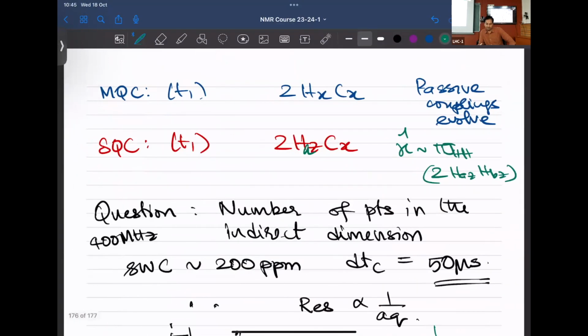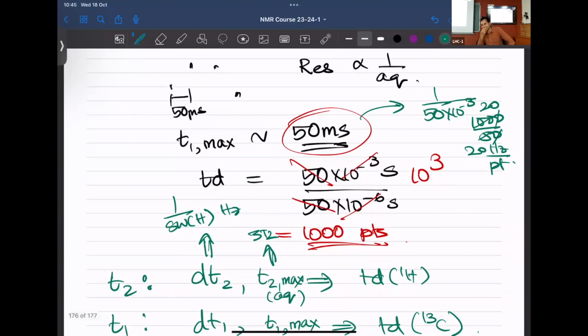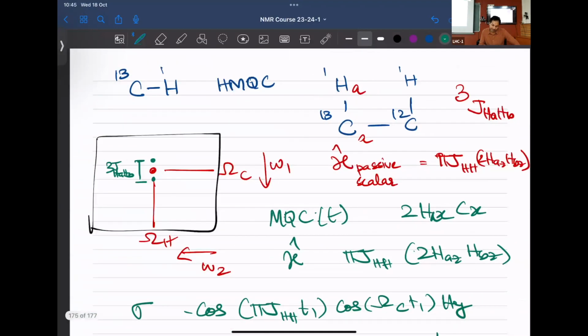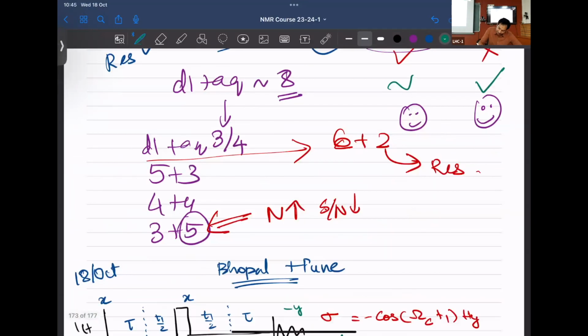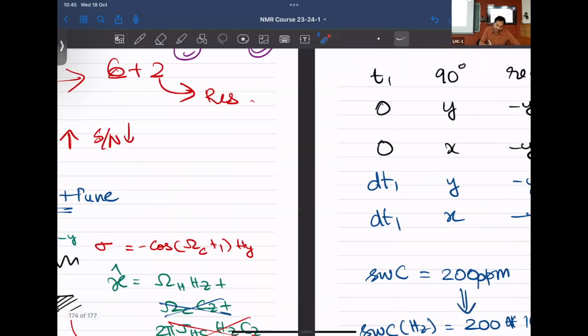We have like 50 milliseconds, but the spin won't recover. So how do you do the experiment again for the next point? That is always a D1. So the question is, how will we repeat the experiment? We are not writing the D1 explicitly, but there is always a recycle delay here, which I explained to you last week or a week before. And that's why we let the spin recover. That's right. You have to leave that time for the spin to recover, and that takes time. The 50 microseconds is the acquisition time. The 50 milliseconds is the maximum T1 you're going to. So for instance, you're changing DT1, right?